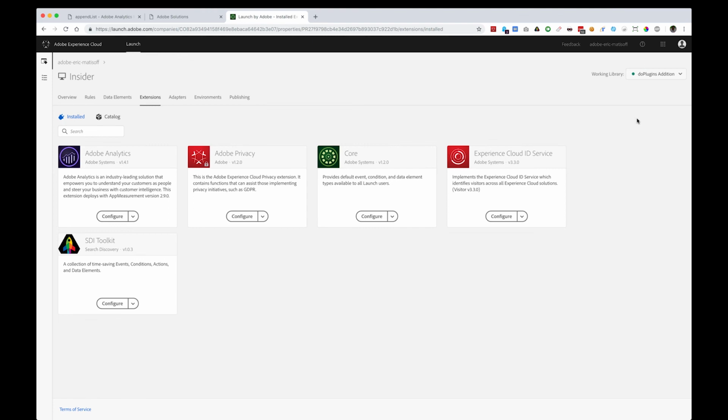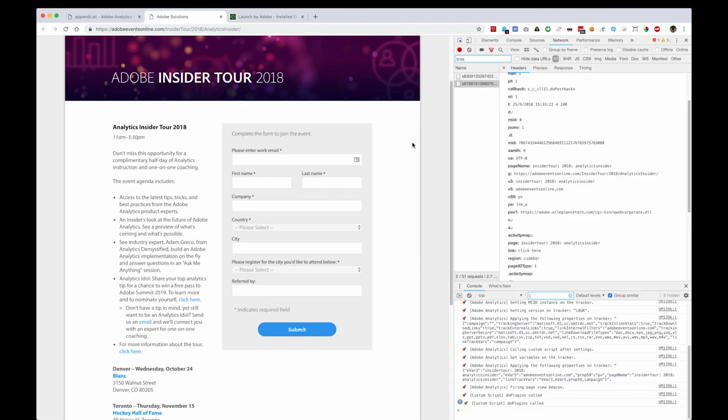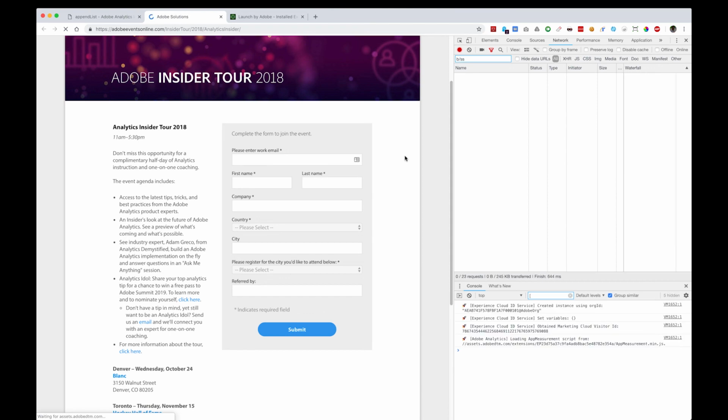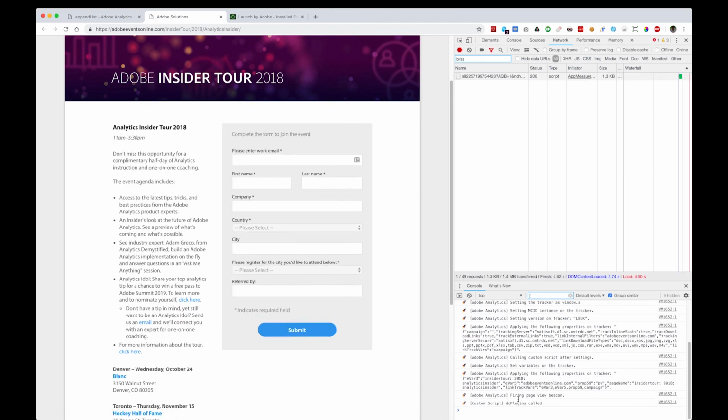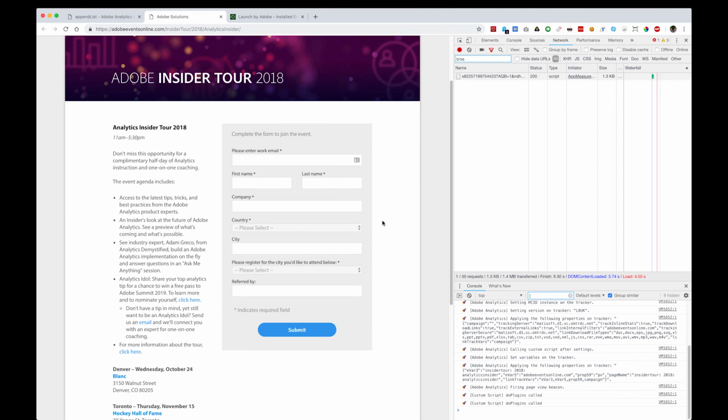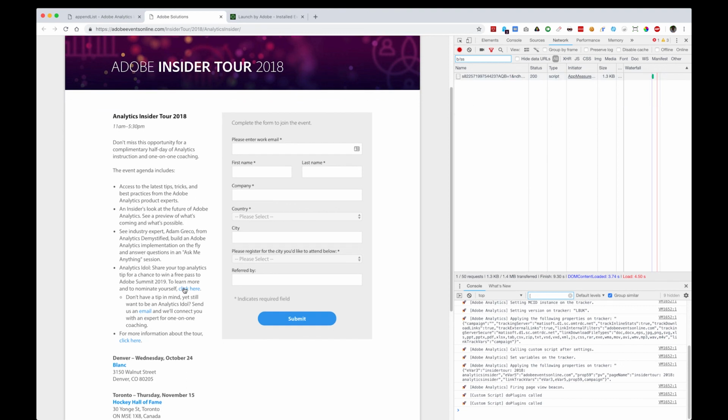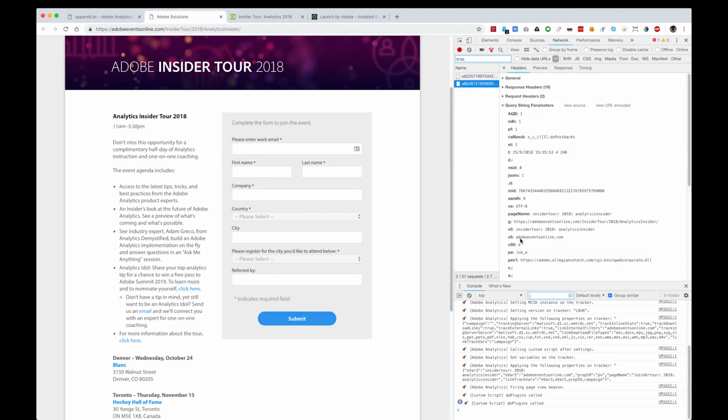Now that our library is updated, we can head back on over into our page, give the page a hard refresh, and we'll see a couple of different things. First of all, doPlugins is still called, and when I click, you'll see that doPlugins is called again. However, an additional tag did not fire. We still have just the one. But if I click on that click here button, now we're going to see there's a second tag fired, and voila, prop 59 has been updated from PV to just simply E for exit link.